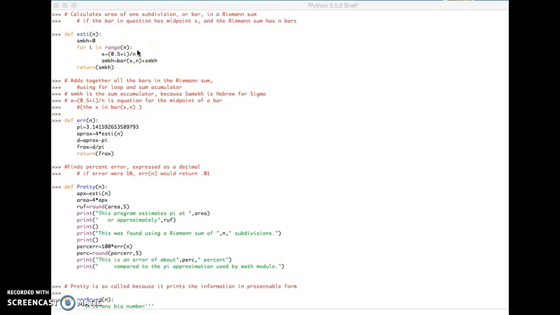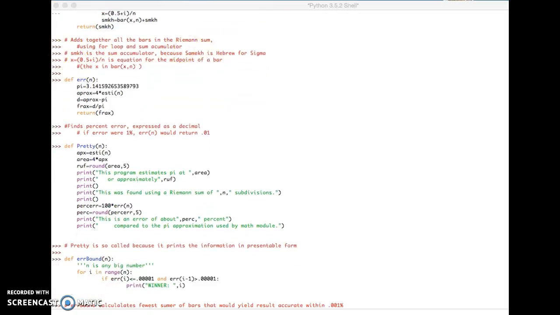If it's the first bar, it'll be, well, you can calculate in your head and prove it. But that's what that line does. And this one is the sum accumulator, so that each time it calculates the area of another bar, it gets added to the total area until there's no more bars. And that's the final output of this function, SDN.